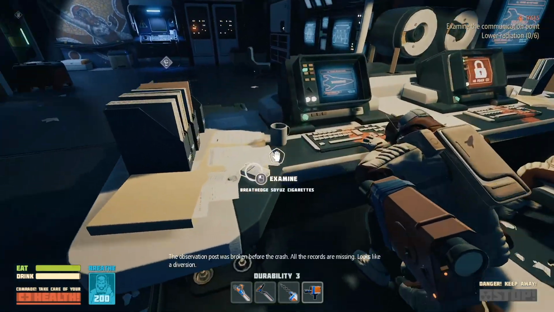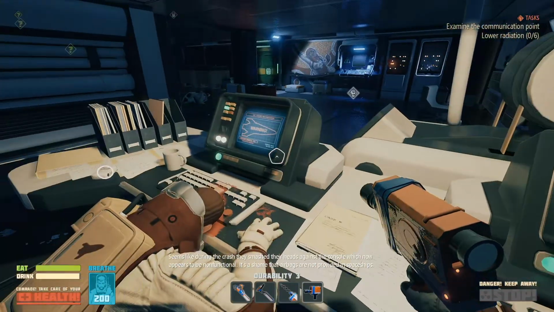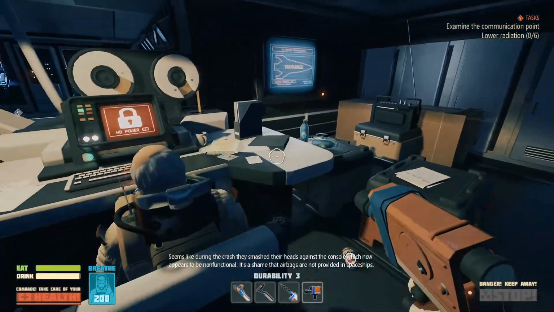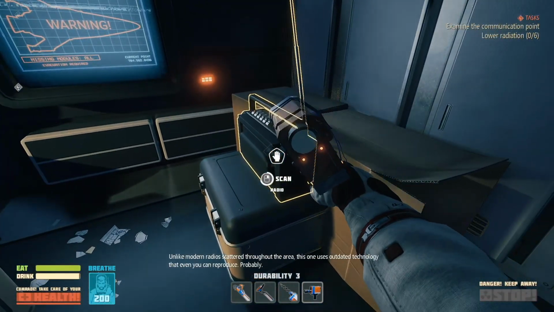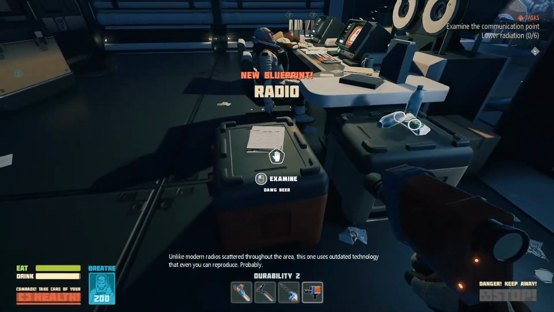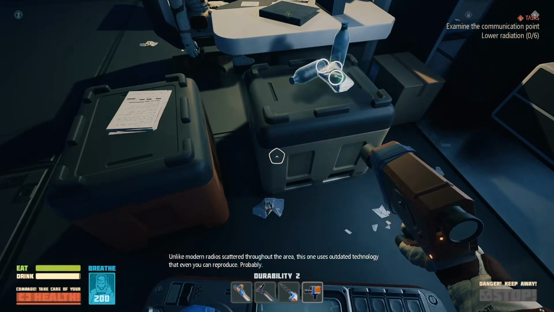The observation post was broken before the crash. All the records are missing. Looks like a diversion. Seems like during the crash, they smashed their heads against the console, which now appears to be non-functional. It's a shame that airbags are not provided in spaceships. Unlike modern radios scattered throughout the area, this one uses outdated technology that even you can reproduce, probably.